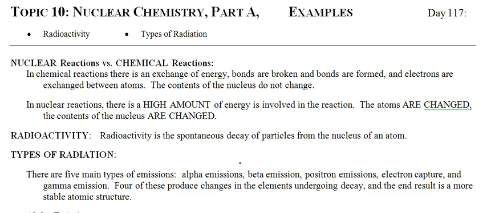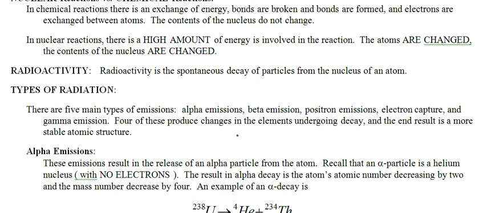The types of reactions. I'll give an example of each one. There are 5 main types of emissions: alpha emission, beta emission, positron emission, electron capture, and gamma emission. We won't do a whole lot with gamma emission. Just know that it's the worst scenario that can take place if we are around a nuclear reaction. We don't really want to be around one of those, which is kind of nice because those take place in deep space, near a black hole and with stars, so we're kind of safe here.